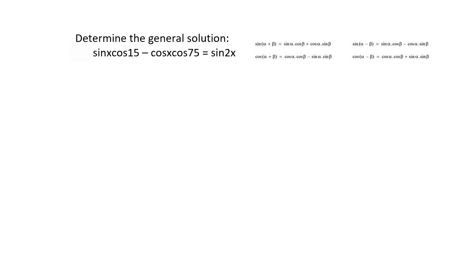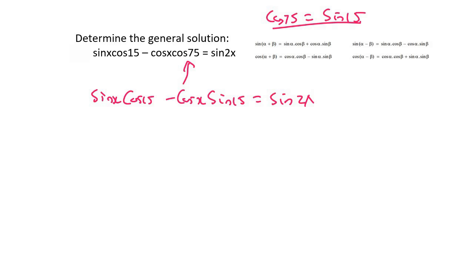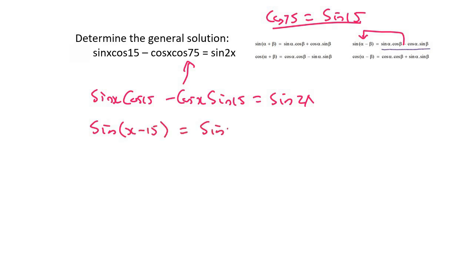There are different ways to approach this, but one of them is to change one of the terms. We know that cos 75, using co-functions, is the same as sin 15. So we can substitute that in, and all of a sudden things look good because now we have a compound angle of the form sin cos minus cos sin. We can rewrite it as sin(x − 15) = sin(2x).